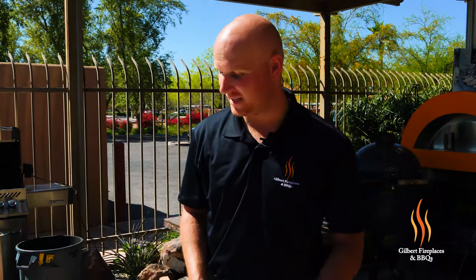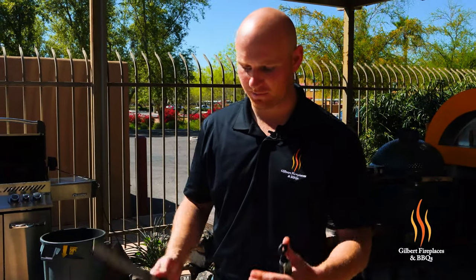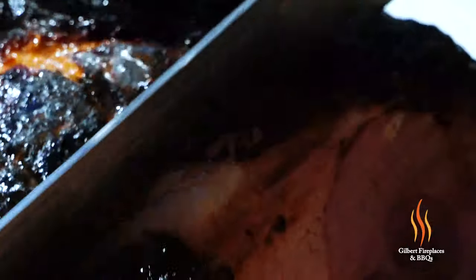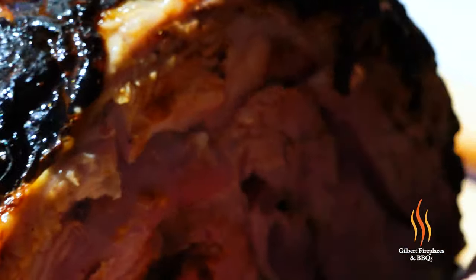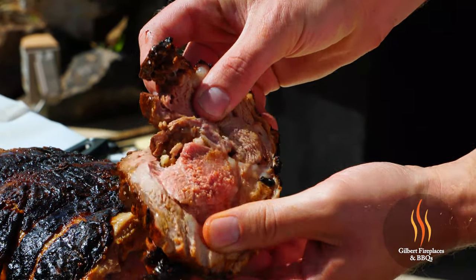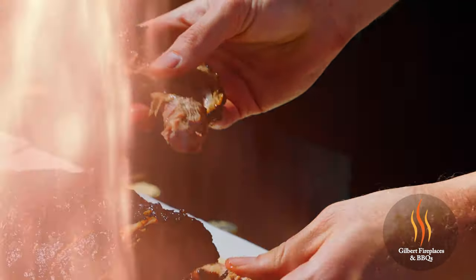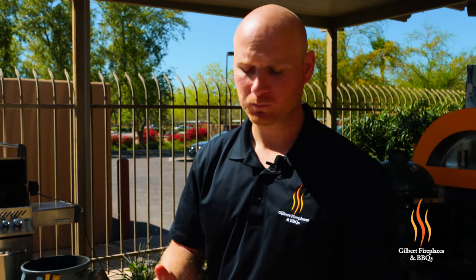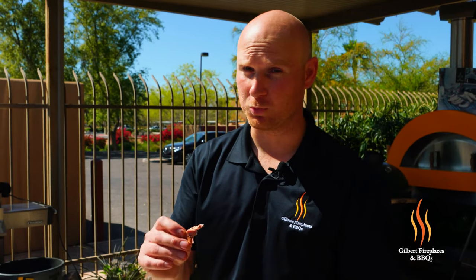We have put together a fantastic feast today. This leg of lamb smells unbelievable, so before we put the plate together we've got to cut into it and see how it turned out. This knife is going through just like butter — look at that. You can see the juices just oozing from this piece of meat, with fat interlaced in there and so tender it just falls apart. It's really nice — super tender, with really good flavors all the way through from that marinade. A little hint of smokiness from the cherry wood, which is a really nice touch, and some sweetness coming through. This is a great dish to cook during the springtime.